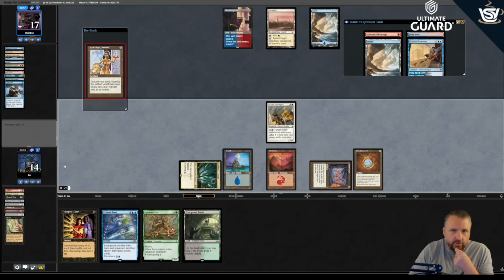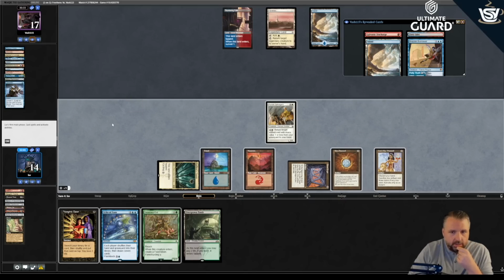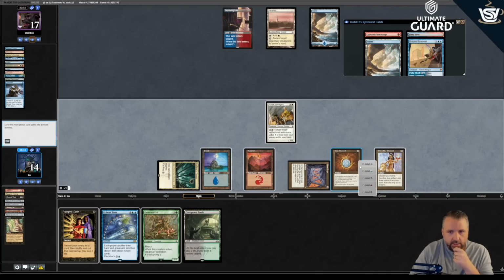I mean, if they Brazen Borrower the Auriok Salvagers, I'll probably just replay it. So let's see, if I get Echo or LED down, I could sac it and return it, and then they bounce Salvagers. Strike it for white, return it. They bounce Salvagers, and I kind of lose my hand, but my hand doesn't even do anything. Yeah, seems fine. I could also vamp first. So if I vamp, I'll still have 1 mana floating. Sac this for white, return it. I can still play. Yeah, that actually sounds fine.